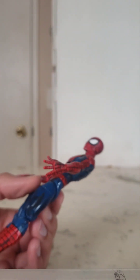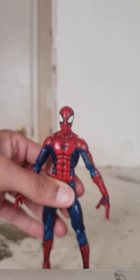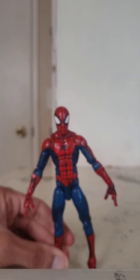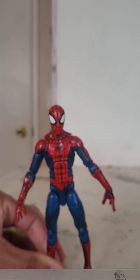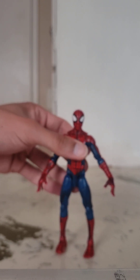I really like this figure now that I have it in hand. Sometimes you see reviews of a figure and think, 'I probably wouldn't like that — there are things I already know I wouldn't like.' So you don't pick it up, and then you get the actual figure in hand and you're like, 'You know what, this isn't that bad — I actually think this figure is pretty dope.' It just goes to show you, don't judge a book by its cover. I probably wouldn't have gone out and spent money on this figure, but I said I'd only get it if somebody gave it to me for free, which ended up happening.